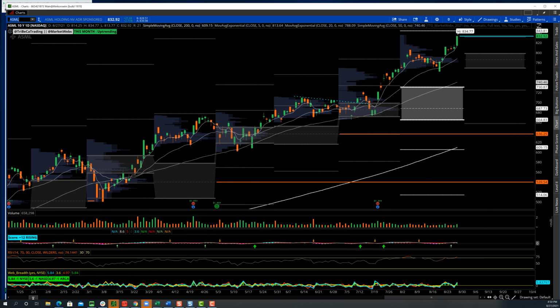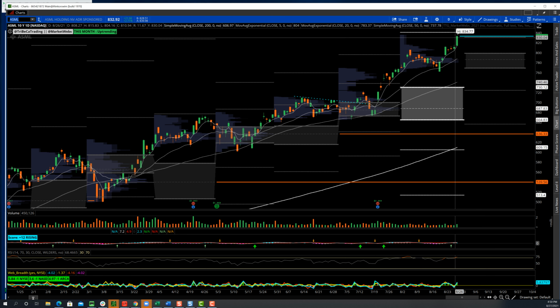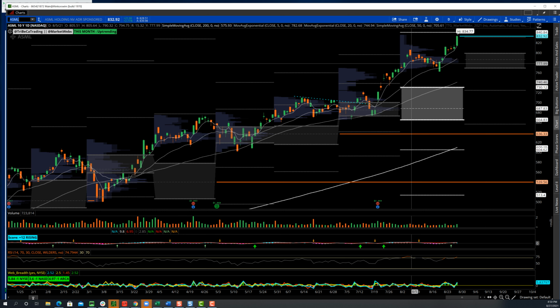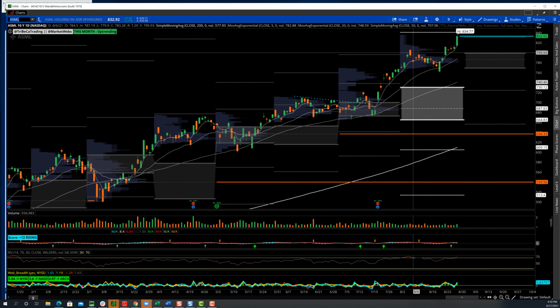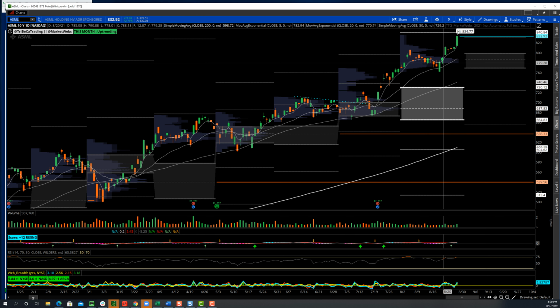This is a name that we added to the TTG Trend Portfolio right in here. So this thing has been nice. Again, it's not easy to add things. Like if you feel like you've missed the rally in some of these things, you kind of have to wait. You kind of have to pick your spot a little bit, even though it's at an elevated level, right?